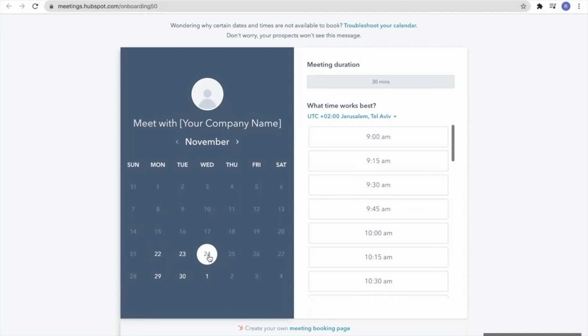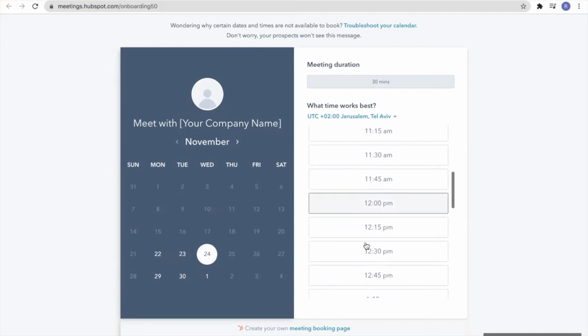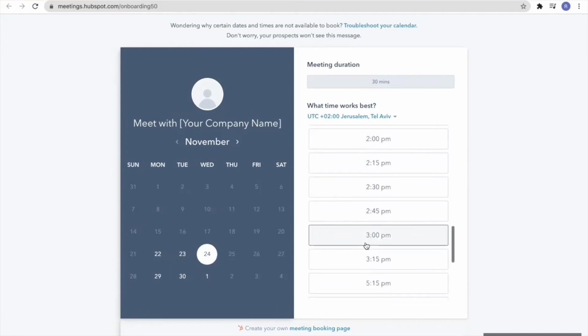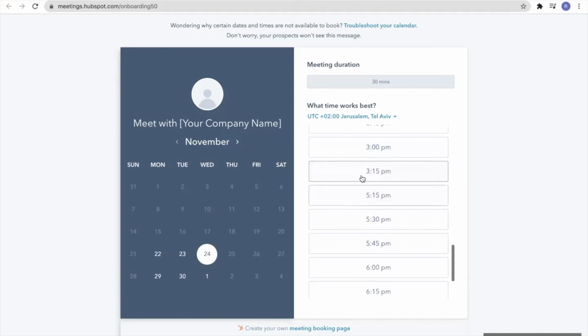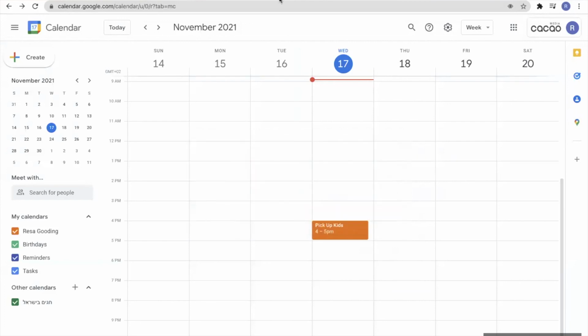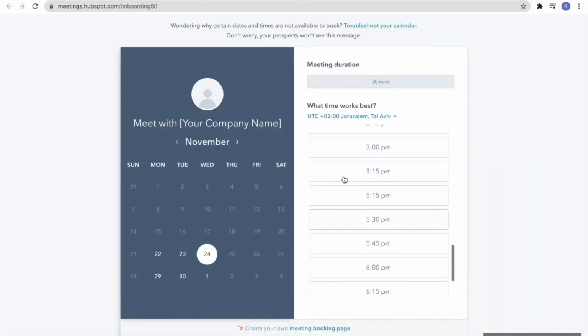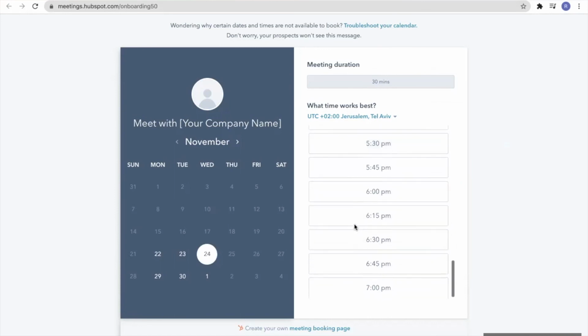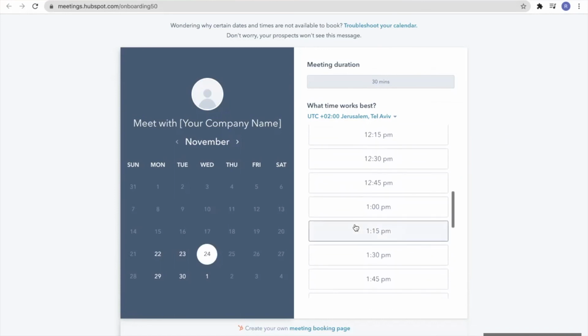And when I click on Wednesday, for instance, you would notice the time that I blocked off from 4 to 5 does not appear in my calendar here. So this is how I know that my calendar is synced, because anything I block here will not show up in my calendar here. All right, but these are all the times people can book times with you.